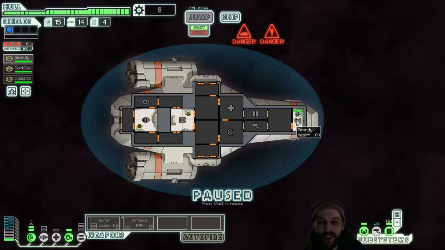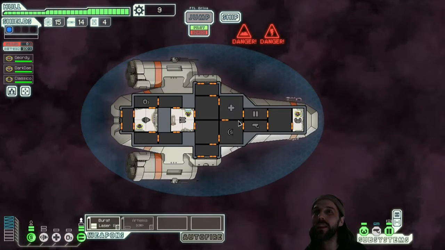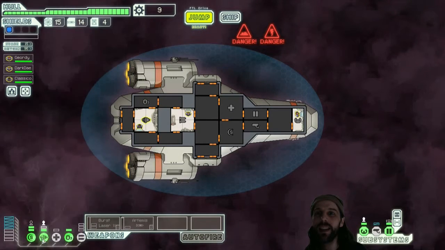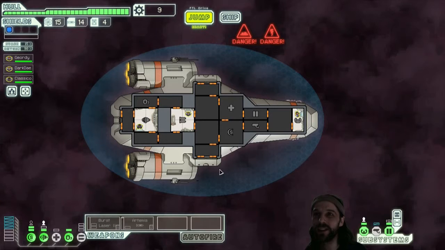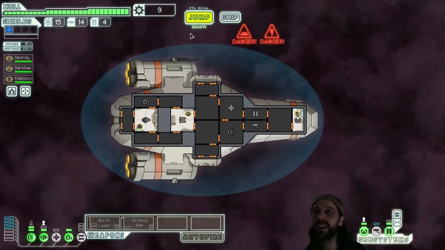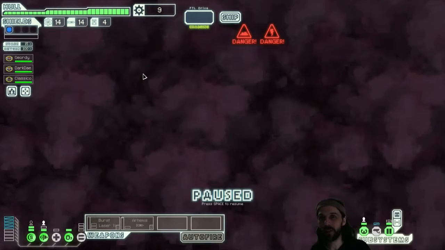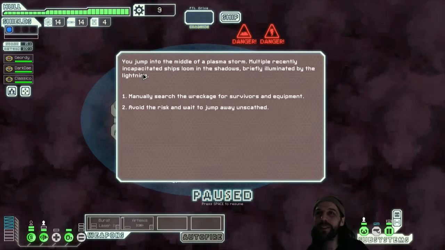Yeah, it took about an hour to make just the first jump. Okay, what I actually want to do now is take the power out of oxygen and put it into burst laser. No, that doesn't work. Damn it, we need energy in the engine so that we can make that jump actually. So forget about what I just did. Let's just jump to the next nebula location. That's our second jump after one hour. Hooray!